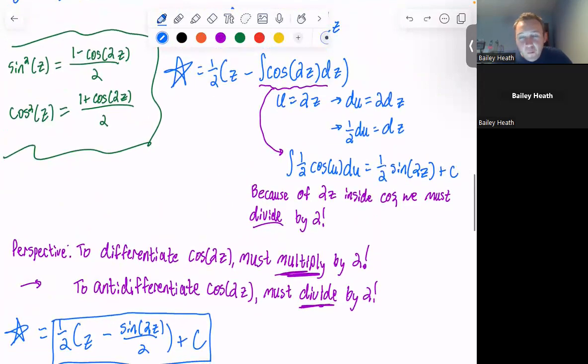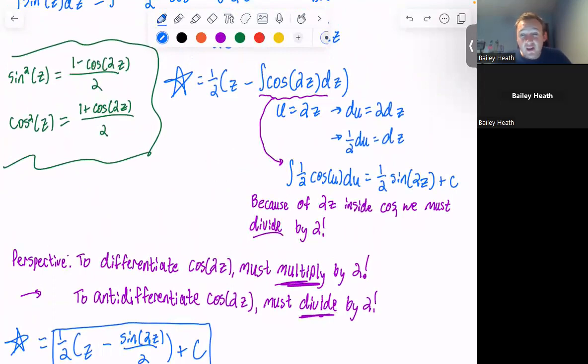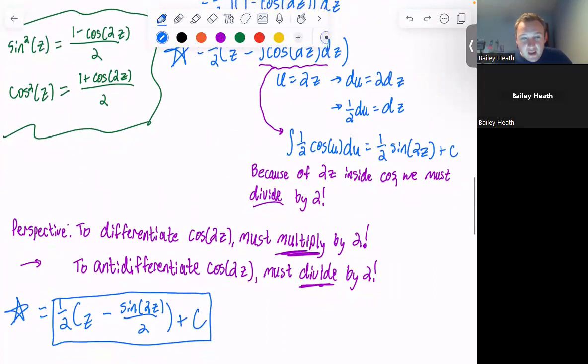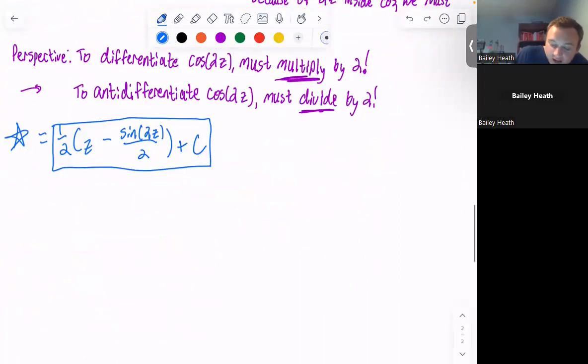Okay. I hope that makes some sense. If you prefer to think about it using the u-sub, that's fine. If you prefer to take this intuitive kind of explanation, that is fine as well. In any case, that is how we would do that. Okay, that wasn't even one of the actual gateway problems. That was just some good stuff, I think, though. Some good stuff to talk about along the way.